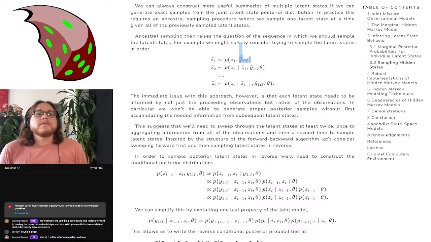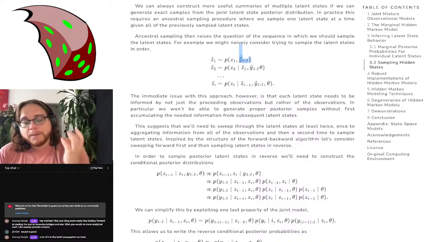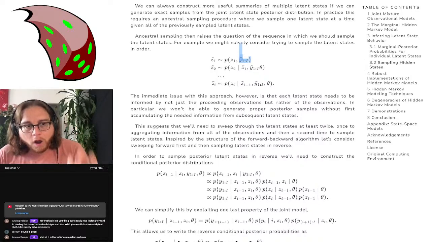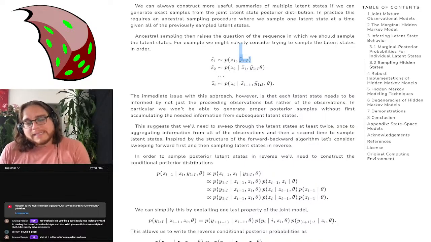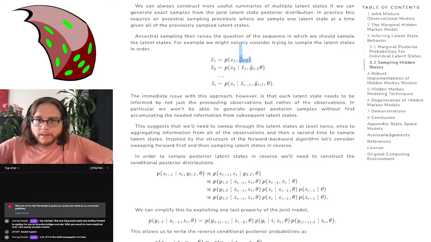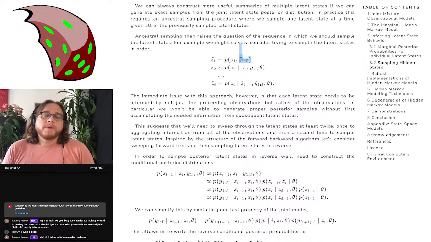So just intuitively, from an information perspective, if I want to generate a posterior, it's going to depend on all of the states, and I need information from all of the states, even though I just want to generate a value for that first state. So going forwards intuitively really shouldn't get us the answer that we want. Going backwards, however, that's where things become more reasonable.